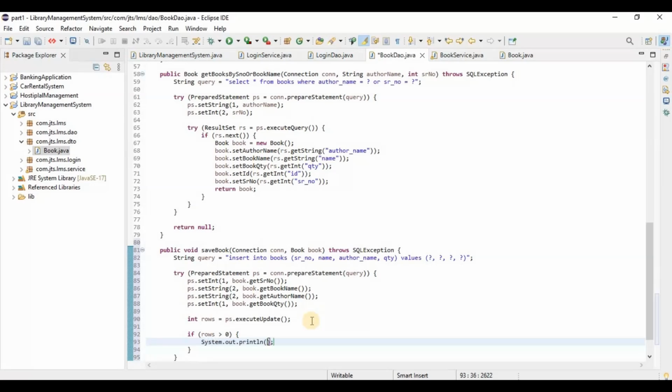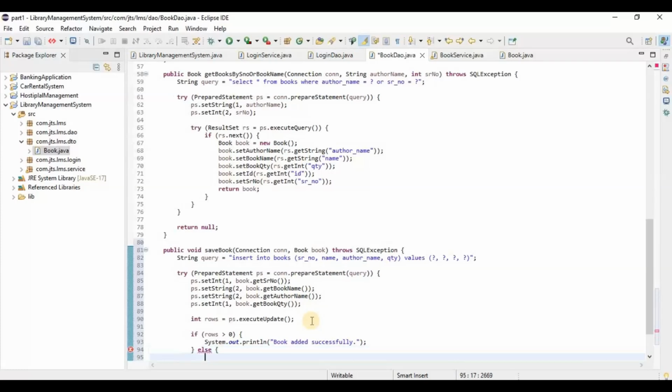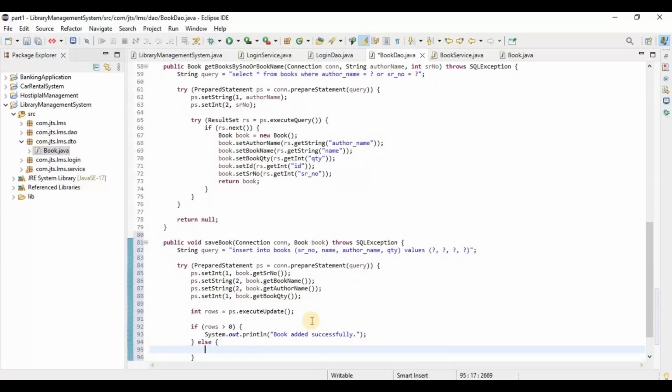So here we need to put some log over here, and we can say book added successfully. Okay, if it is not greater than 0, meaning if it is 0 or less than 0, then we can say fail to add book, right?